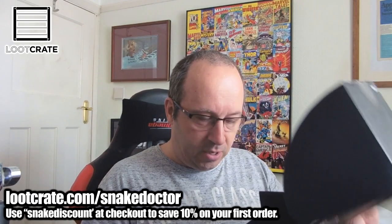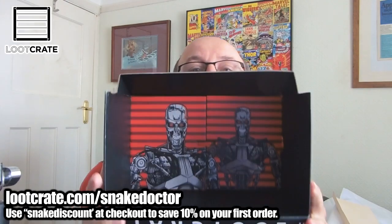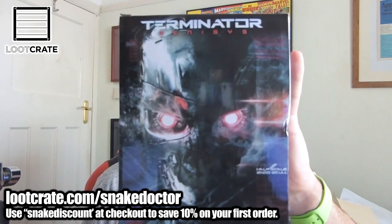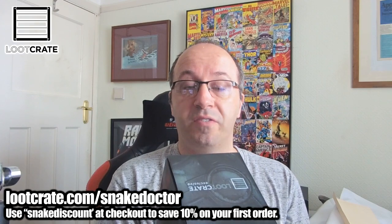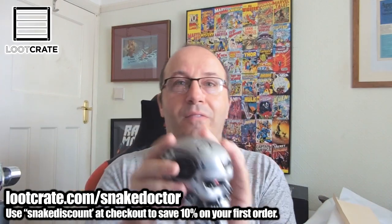The box itself is cool — before I open the last item it looks like it has Terminator guys in there. Some of the Terminators from the new Terminator movie. The last item looks pretty cool — it is another Terminator item. It is the Terminator Genisys half-scale endo skull. Look at that — I'm going to get this out because there are lots of reflections on the box.